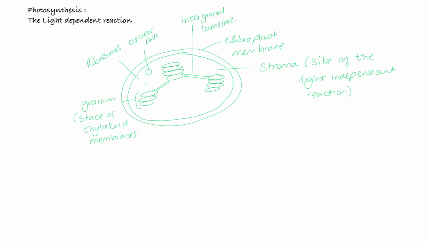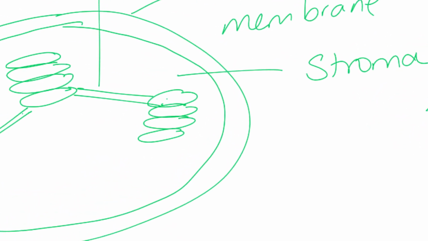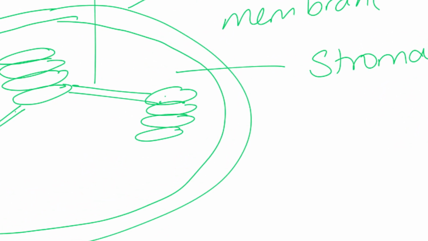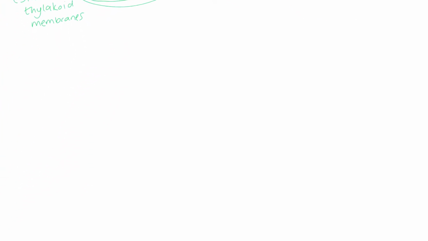So here we can see our chloroplast, and if we just focus in, we can see where the light-dependent reaction occurs. So the light-dependent reaction occurs across the thylakoid membrane. So it occurs here. So let's focus on that area for a minute. So let's first draw our thylakoid membrane so we can put it into context of where it is. And then let's draw the embedded carrier proteins and ATP synthase molecule.